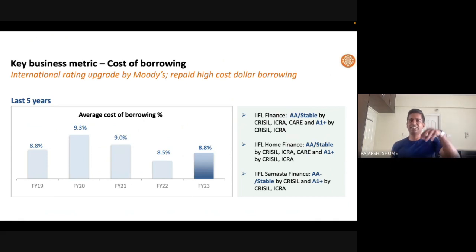So basically, see, these are the pointers that you add in your thesis, right? And you get an idea that what you're trying to do is correct. Okay, so there is no 1 + 1 2 here, right? So when, let's say, for example, I'm holding a financial, and then I see going forward that financial can raise more equity money. They are getting more and more upgrades by the credit rating agencies, right? The third is if I see the ROE number growing up in the future quarters. These are basically the things that tell you that your initial thesis is going right, but they can always turn in the future. That's what people mistake. मतलब आज शायद IIFL Finance अच्छा लग रहा है, आगे जाके who knows, there can be a corporate governance fraud, then I have to sell the stock and run away immediately.